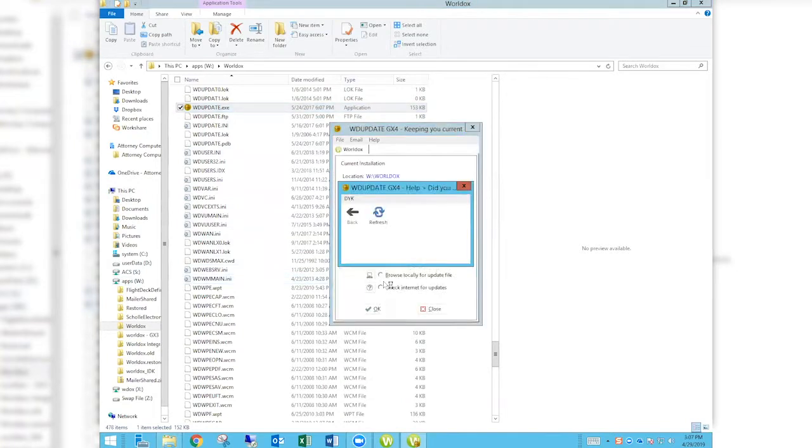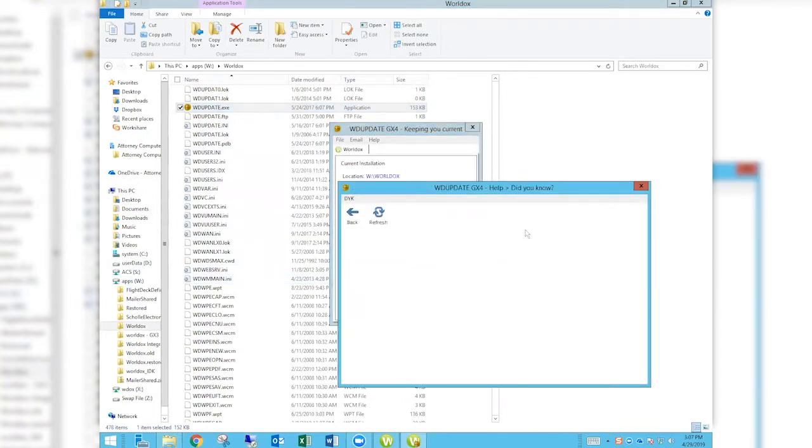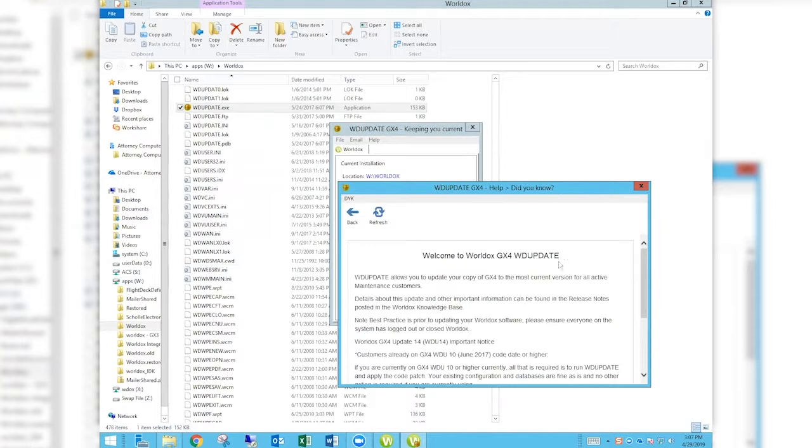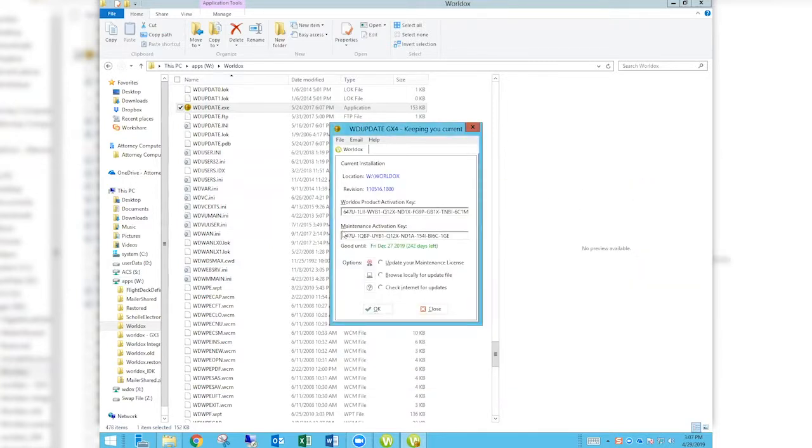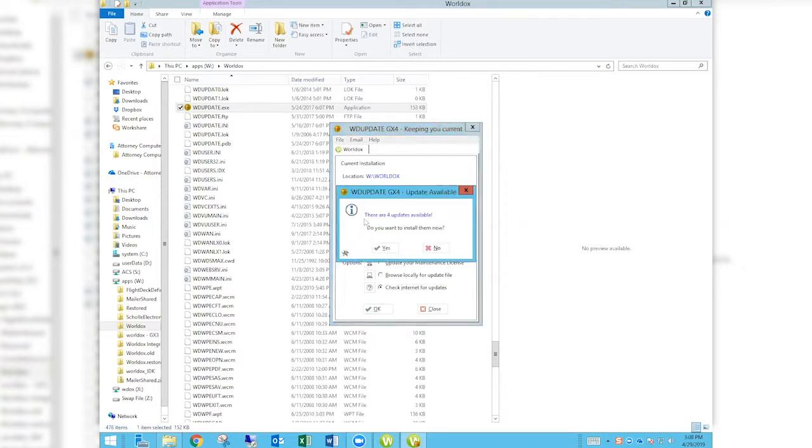this is probably something that managers are going to do. It's not every user who is going to do this, but we're going to come in. It's taking me into help because the latest update has some things it wants you to look at. But I will go into the check for updates. When we do that, it's going to tell us whether or not we have any updates to do. You have to have a maintenance activation key, which we do, and we're going to check the internet for updates. When I say OK, it pops up and tells me if there's any updates available.